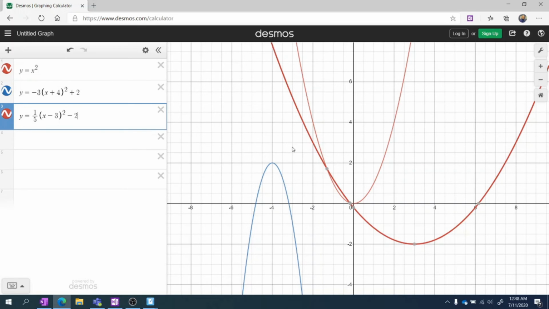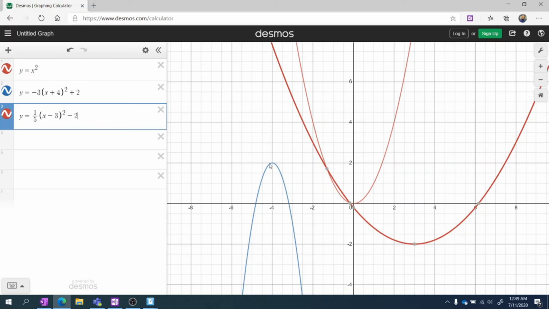You're going to have to actually make the picture. And you're going to have to be able to identify the vertex. Now, your stretch factor, if it's only 1/5, all that means is this. If you go 1 unit to the right, you're only going to go up whatever that stretch factor is out in front. So it went over 1, up. Now, it's hard to tell that on here, but it's only up 1/5 of a block.